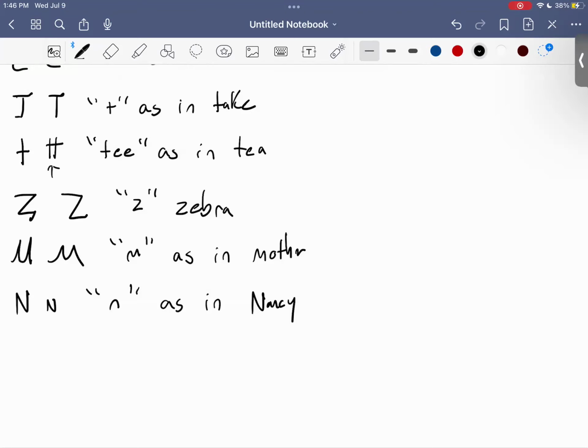Now, we have all of this, okay? I want to now begin to introduce some of the letters that maybe are not going to look too familiar or might seem a little bit confusing. And the first and really confusing one is going to be this one, which is row, because it makes an R sound as in row your boat, or room. Okay? It's a P. It looks like a P, like the English P, but it makes an R sound.